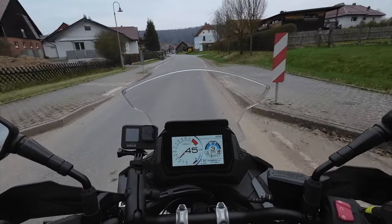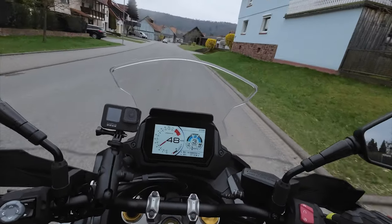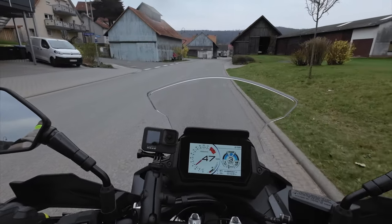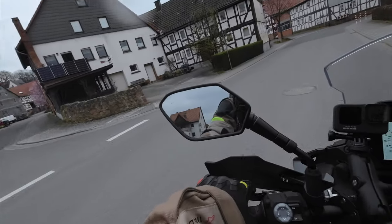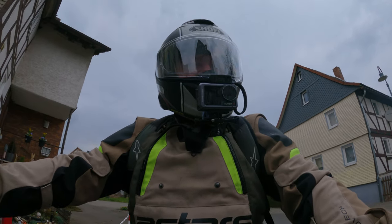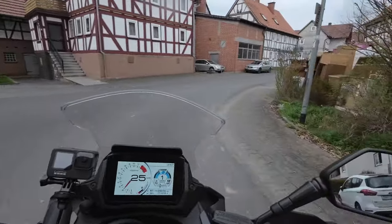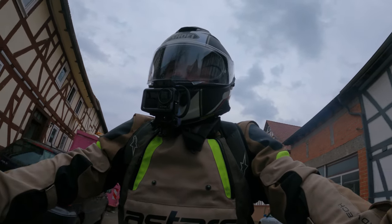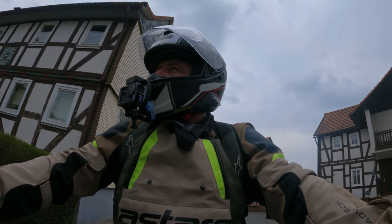Whether everybody would ride a bike like this all day — if you're used to sports bikes like VFRs and Sprint STs, then this is no big deal. This is pretty! I saw some cherry blossom. I've got to take a photo — a Suzuki Japanese bike with some cherry blossom. If we get the pink of the cherry to pop against the dark sky with the bike in the picture, that would be really cool.